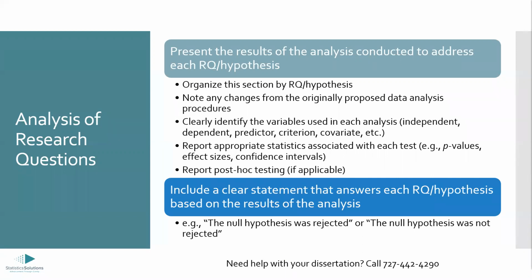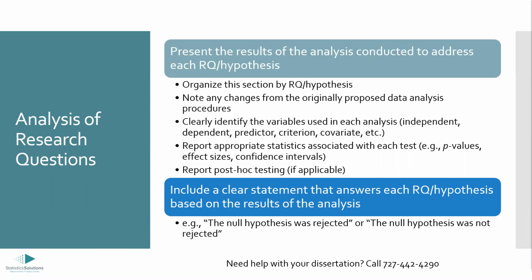So for instance, if you have 5 research questions, you just want to present your analyses in order of research questions 1 to 5. You don't want to jump around or present it in some other order, like start with research question 2 and then jump to research question 4 or anything like that. You just want to present the analyses in order as they appear in the rest of your document.